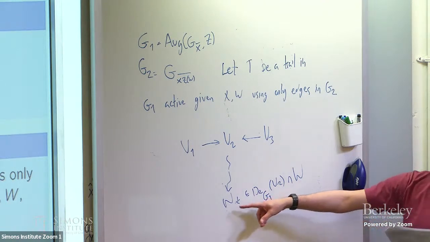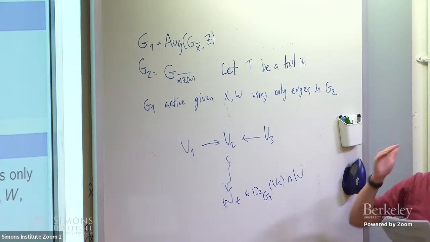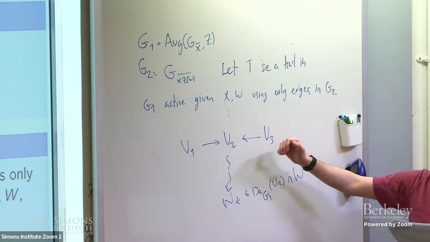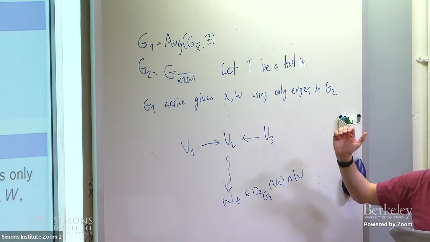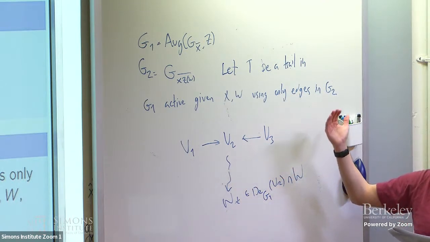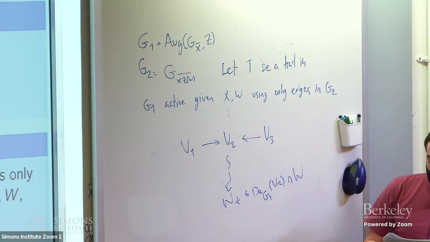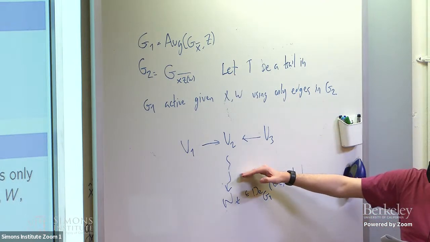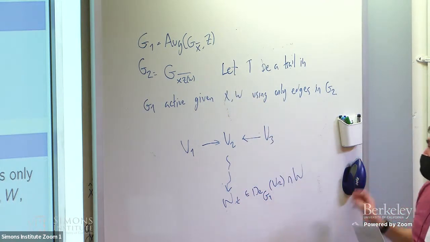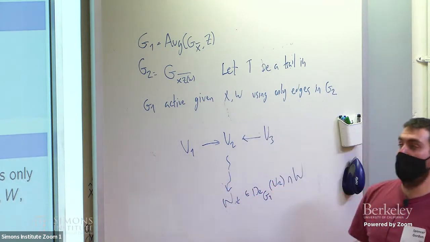So now our claim is that this path is also present in G1. And the reason is that no Z vertex can be on this path because we've only cut Z vertices that aren't ancestors of W. That's it. So this path remains, and we conclude that it's also active in this other graph. So that was a handful, but I've established this lemma.